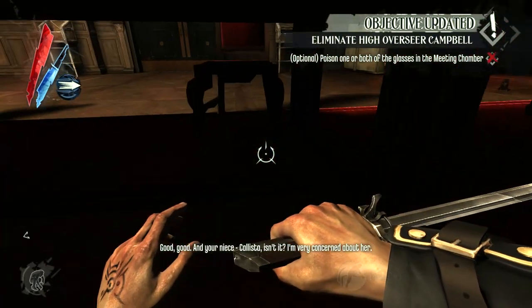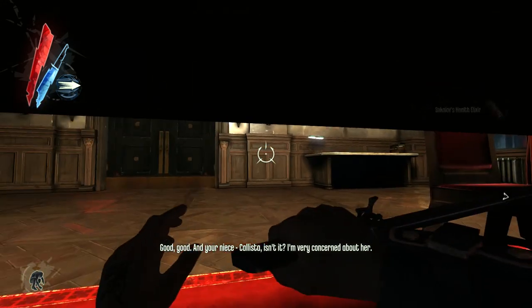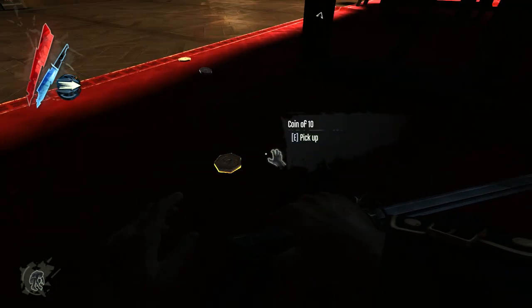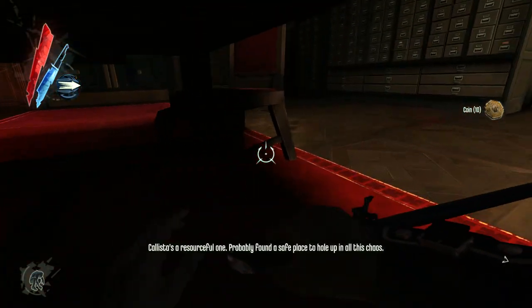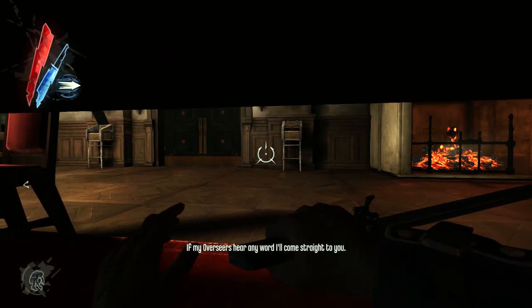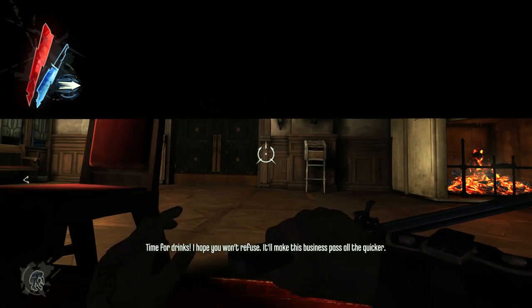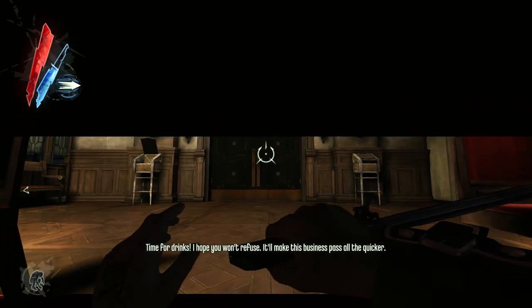Good, good. And your niece, Callista, isn't it? I'm very concerned about her. She'll be found. My men are searching district by district. The poor girl. Callista's a resourceful one. Probably found a safe place to hole up in all this chaos. If my overseers hear any word, I'll come straight to you. Time for drinks. I hope you won't refuse. It'll make this business pass all the quicker.